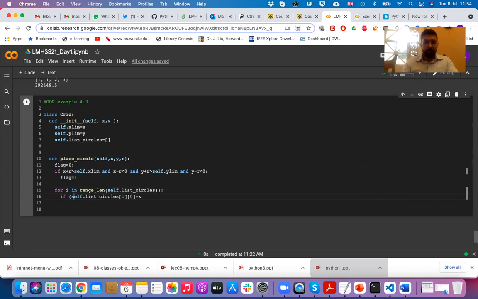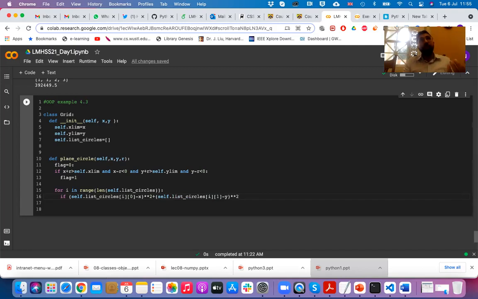So I want this square plus self dot underscore circles i 1 minus y square. So this is the difference of the x component and the y component.